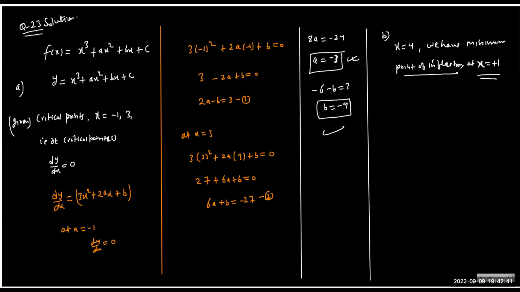So I'm getting a as -3 and b as -24. You're getting a as -3 and b as -24. I think this is the correct one. Just confirm. Just show you. Excellent. That's the right answer. Very good.